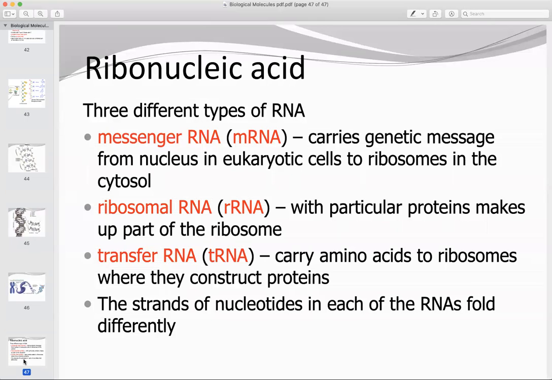And so then RNA, the ribonucleotides, are structurally and functionally different than DNA. There are different types of RNA: messenger RNA, ribosomal RNA, and transfer RNA. Do take a look back at this when you get a moment. But the most important type of RNA that I want to highlight today is messenger RNA, which is responsible for carrying genetic messages from the nucleus to facilitate protein synthesis. So DNA is transcribed into RNA, and then that RNA is translated into protein.